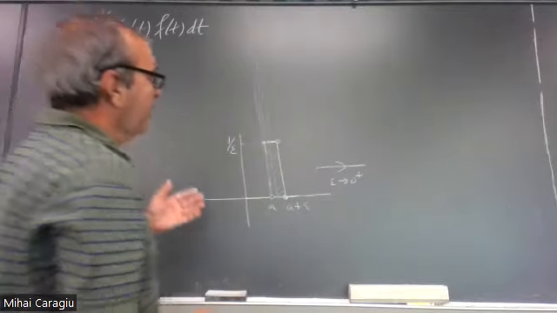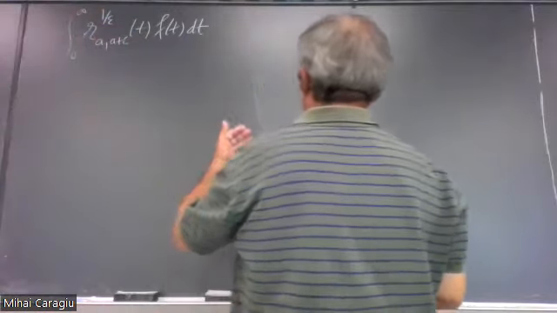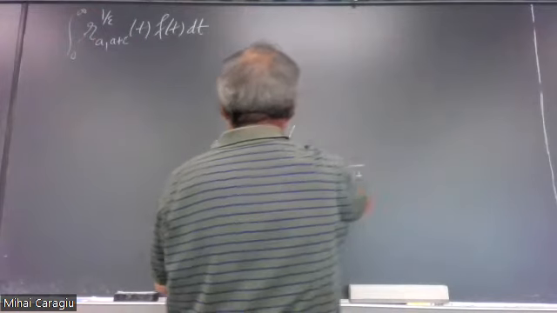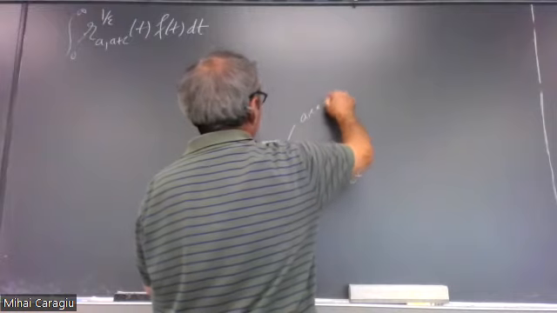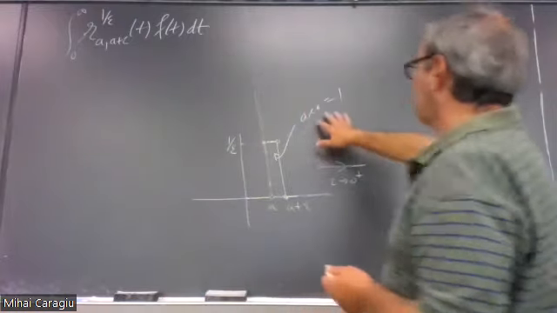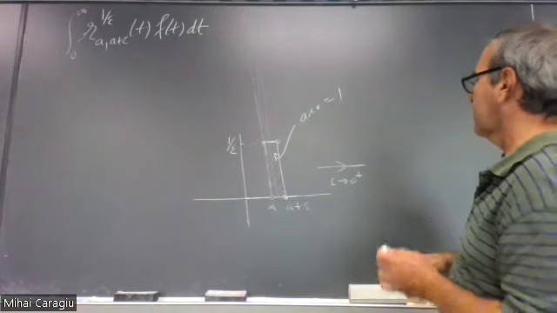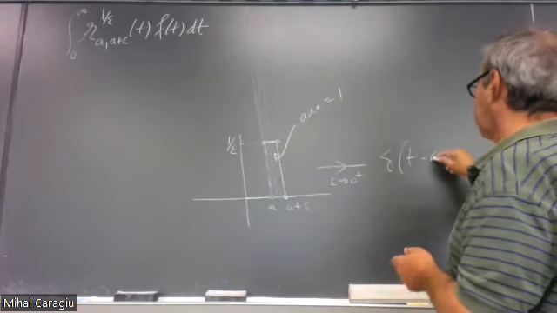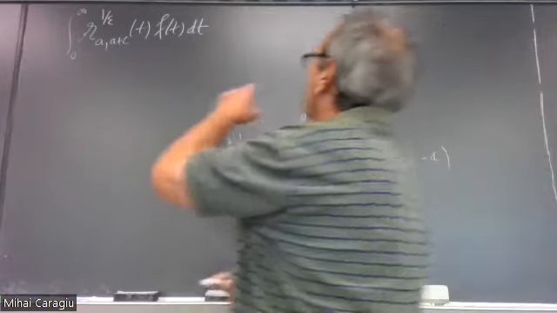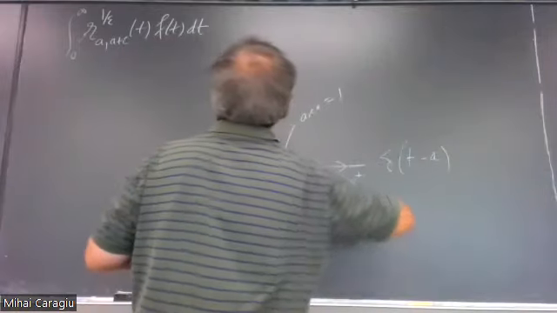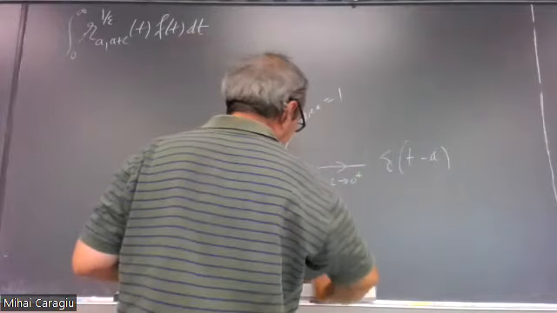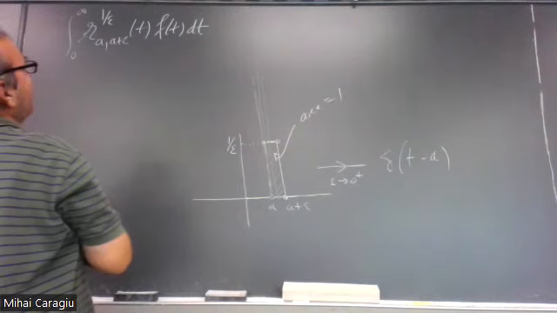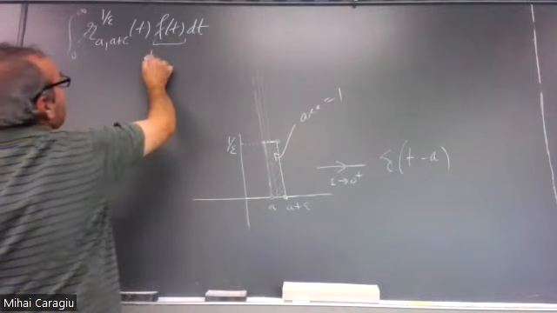So when epsilon approaches 0 plus, this series of rectangles gets thinner and thinner, taller and taller, but preserves the area 1. So in this case, area is 1. There's a preserved constant in this evolution. When epsilon approaches 0 plus, this approaches delta of t minus a. How to prove this? By using this integral. Integral from 0 to infinity, the rectangular signal from a to a plus epsilon, height 1 over epsilon, multiplied by a function f of t dt, a test function.